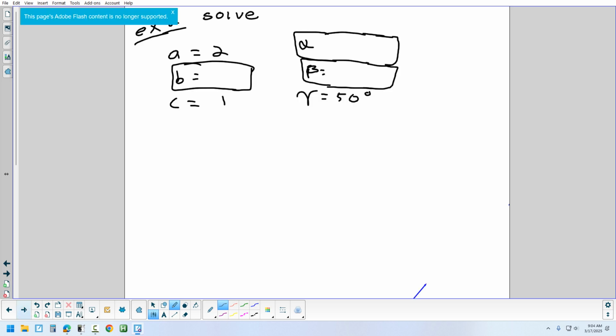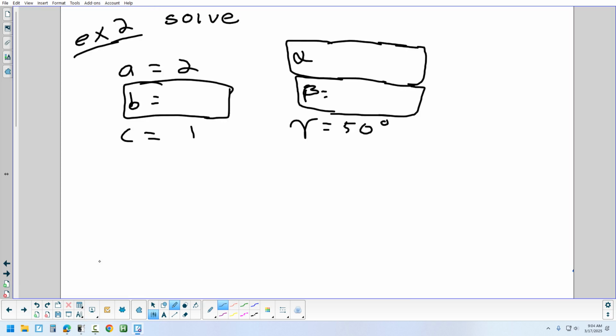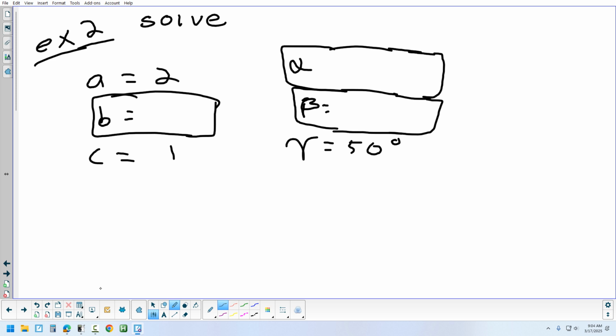All right, let's try this one. And let's see what happens here. Okay, so looking at that table, what does that table tell you? One full row. One full row, yep. And because you have a row that's empty, and you have no way to find anything in that row, it tells you that it's the same case we did last time. It is side-side angle. All right, what do I have to find first? Alpha. Yep, I have to do alpha first.